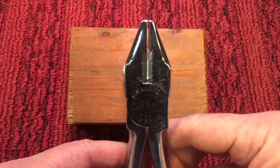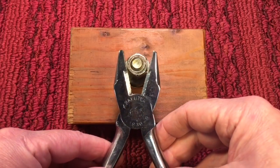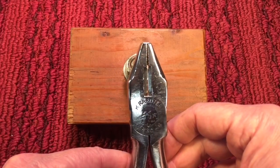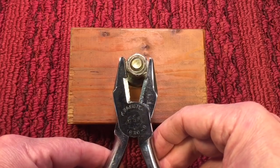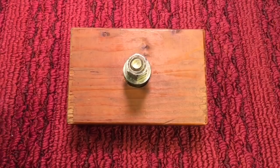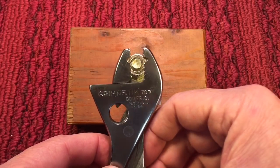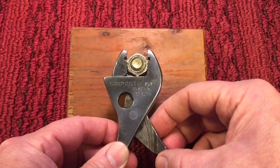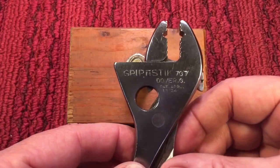The key feature of a plier wrench compared to normal pliers is the jaw action. With normal pliers, when you open them you have an arcing action that never allows you to get a parallel grip — the jaws are only parallel when fully closed. So when you grab a nut, you're only grabbing the corners, which gives you a good chance of stripping it and very little power. However, with a plier wrench, the parallel jaw action means the jaws are always parallel as they open and close. When you put that onto a nut, you have very little chance of stripping it. This was one of the major selling points of the plier wrench design.